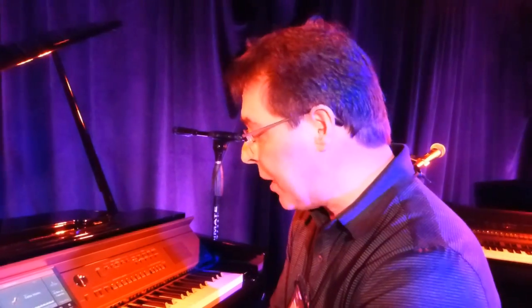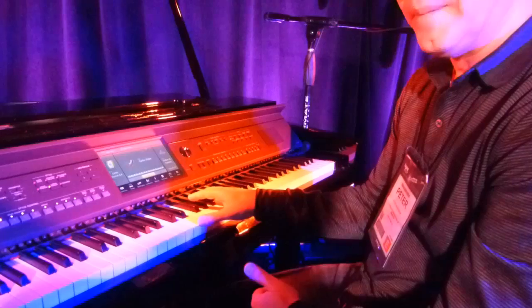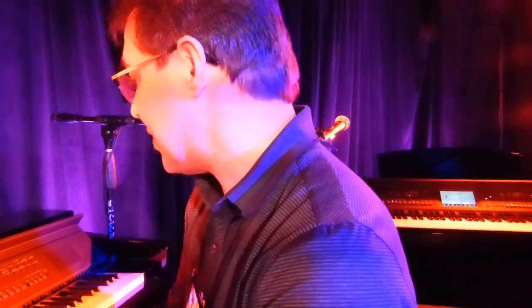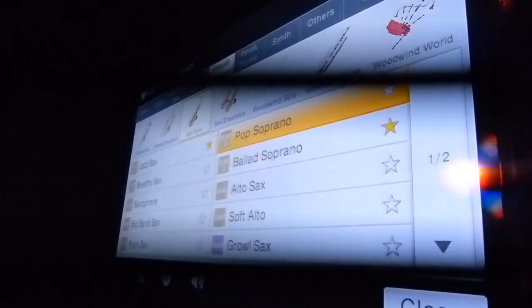Or, for example, if you play octaves, which I will do now. I play them now non-legato. If you play them legato, this is done by the machine automatically. So that is very, very exciting. Also, for example, the soprano saxophone, we have different ones. Maybe we can have a look. Well, you see it's a touchscreen. So this is the pop soprano.